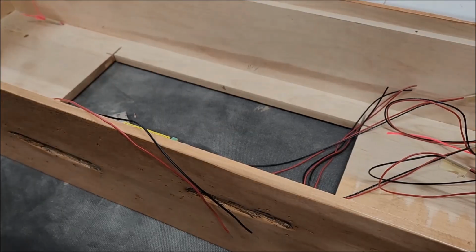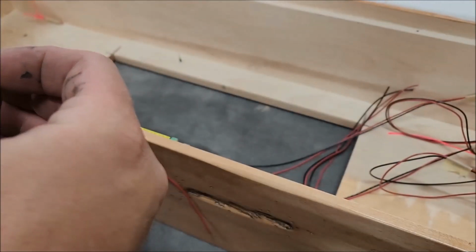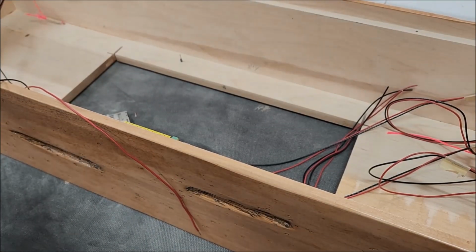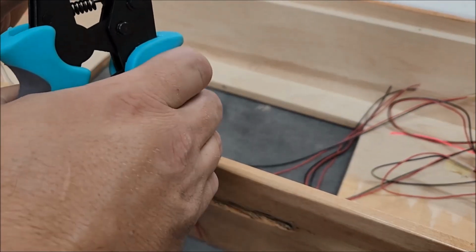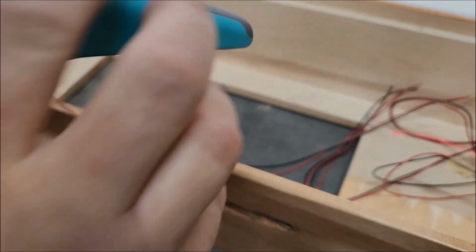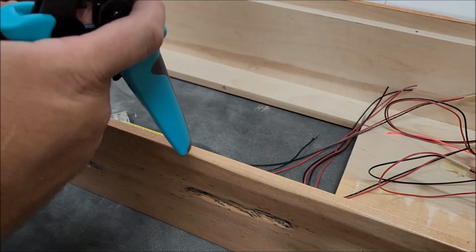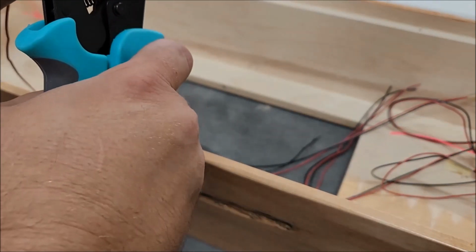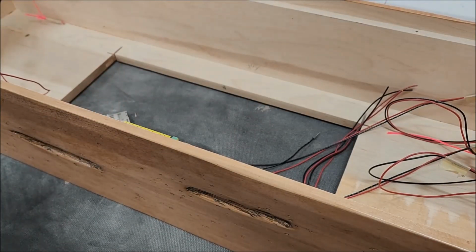All righty then, it is now time to crimp more of these wire ferrules onto the end of these wires. What I need to go do is figure out if they're using black for the hot and red for the line or the common, or if they're using red for the hot and black for the common. Usually when you see red and black wires, it's low voltage. Red is the positive, black is the negative. But I don't know if they did that here, so I gotta go find that out.